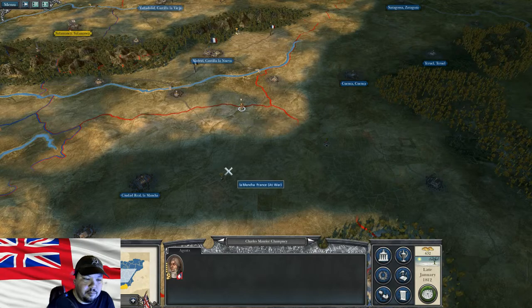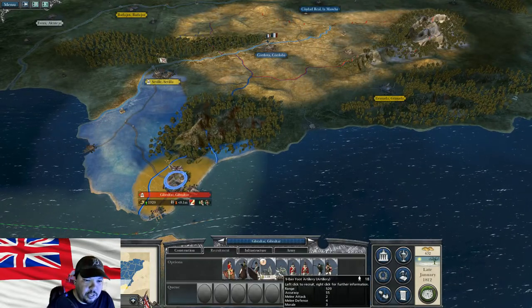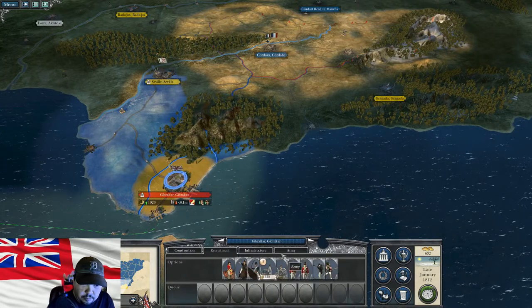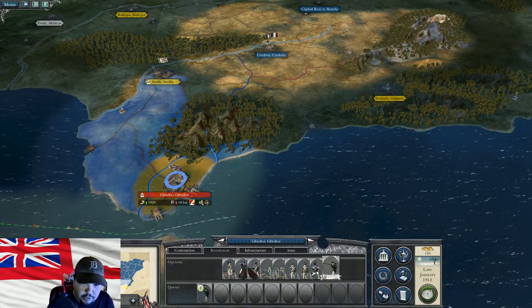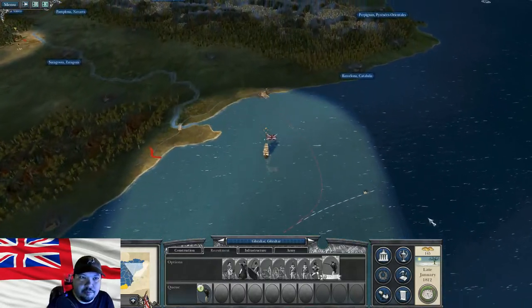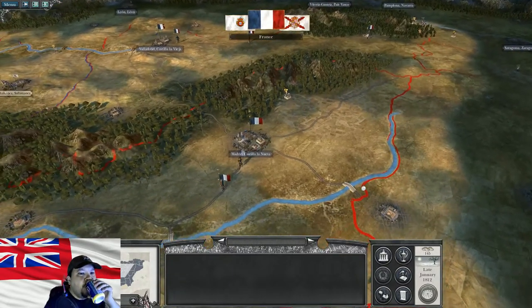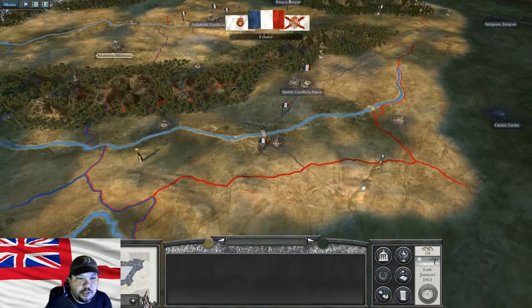All right. Let's take a look at our recruitment here. Some heavy dragoons. Currently got, okay, so I need some light infantry, so let's get some KGL light infantry here. All right, let's end this turn and let things develop. And we're gonna crack open a beer. Still got French forces collecting in the north.